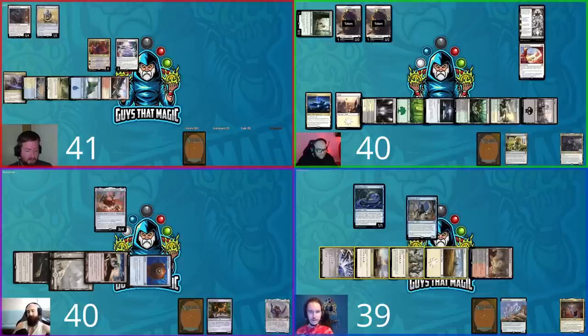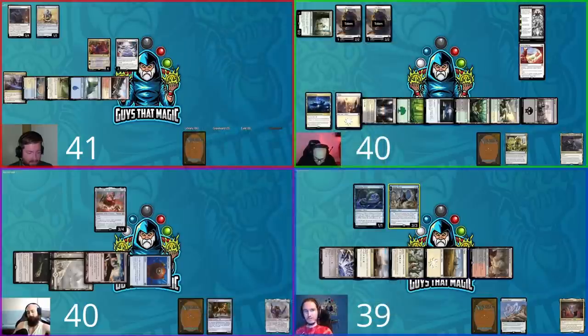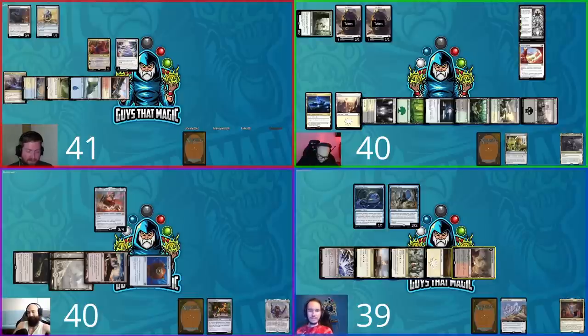And we're going to play Taunting Sliver. Slivers you control have, when this creature enters the battlefield, goad target creature an opponent controls. So I'm going to start goading your stuff, so that trigger will be on the stack. Any responses to that trigger? I'm going to goad Verdant Enchantress from Steven. So whoever he attacks, guys, block it and kill it. I pass to you, David.